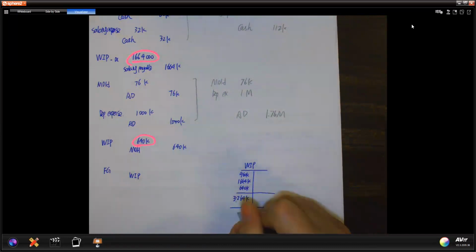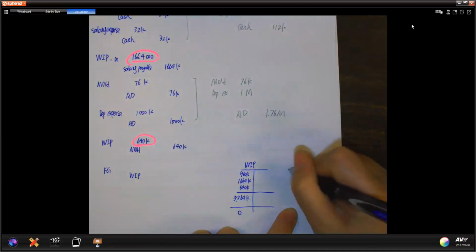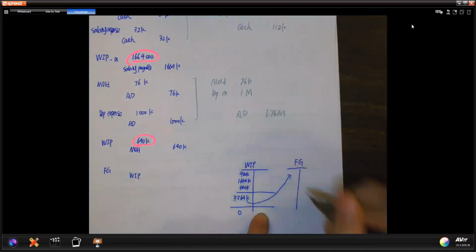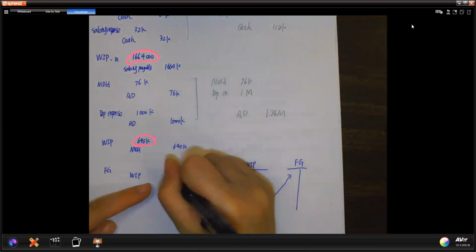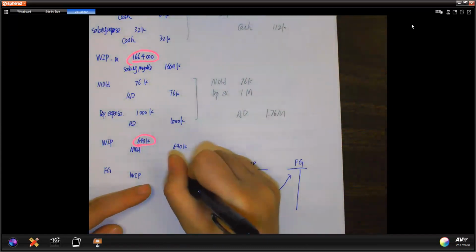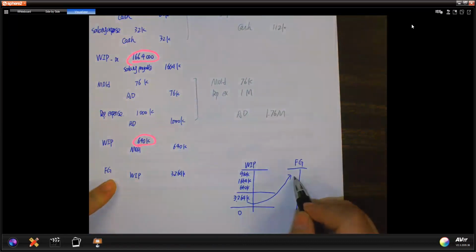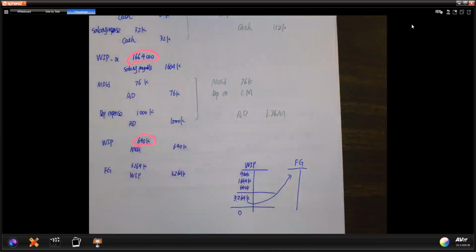But now we are moving it. We want it to be 0, because they are already finished goods. So we want to remove this to our finished goods. We credit work in process 3,264,000, and we debit that amount to our finished goods, 3,264,000. We didn't lose them. They just transferred from work in process to our finished goods.